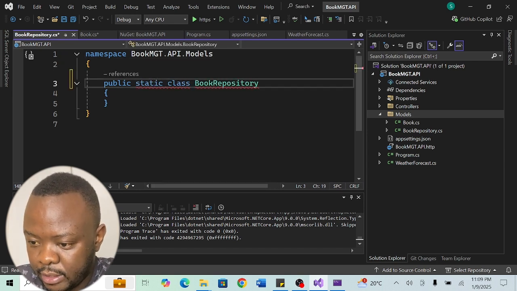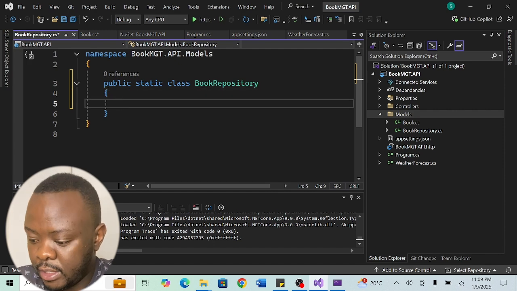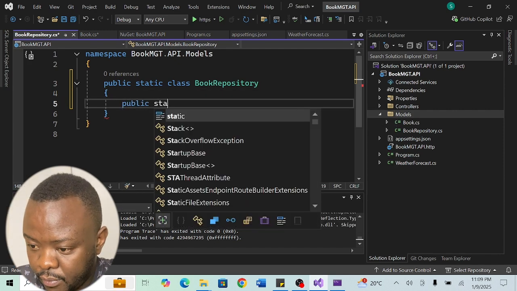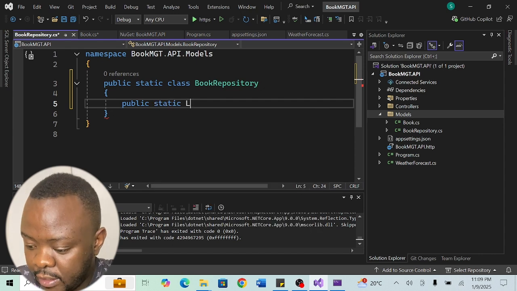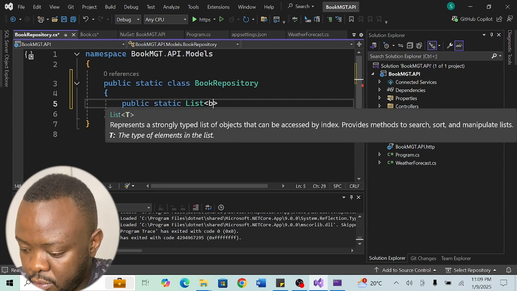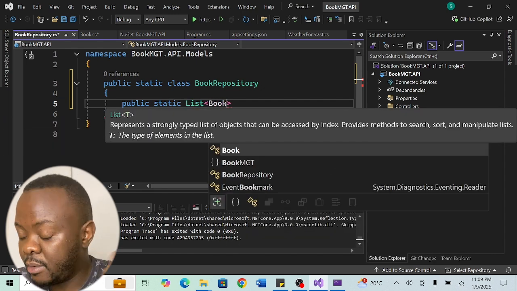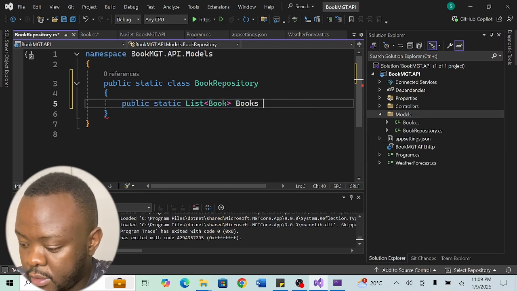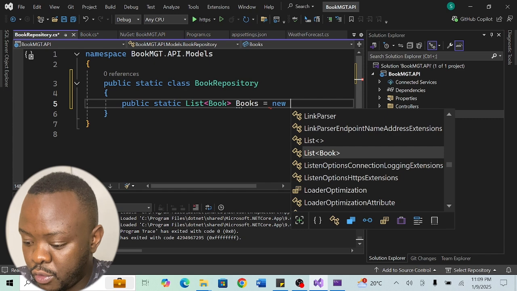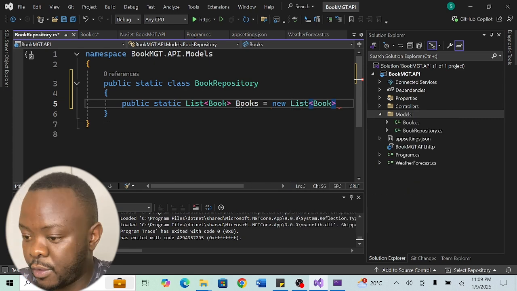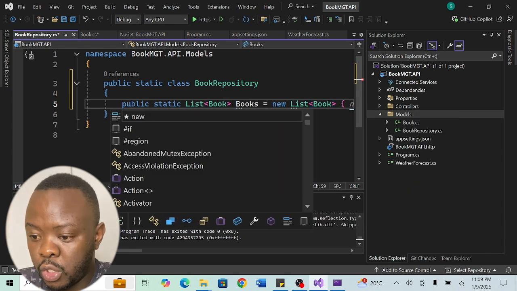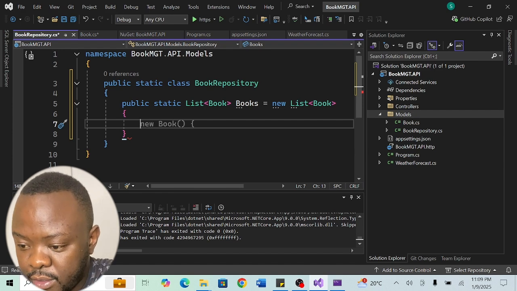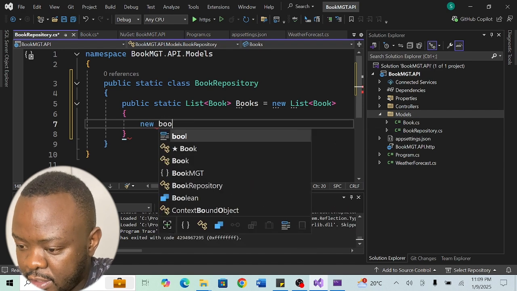Then we're going to say public static, give us a list of Book, which is that object we've created. Books is equal to a new list of Book, and you are going to give us a bunch of books. So we just have like a new book, just 5 of them.